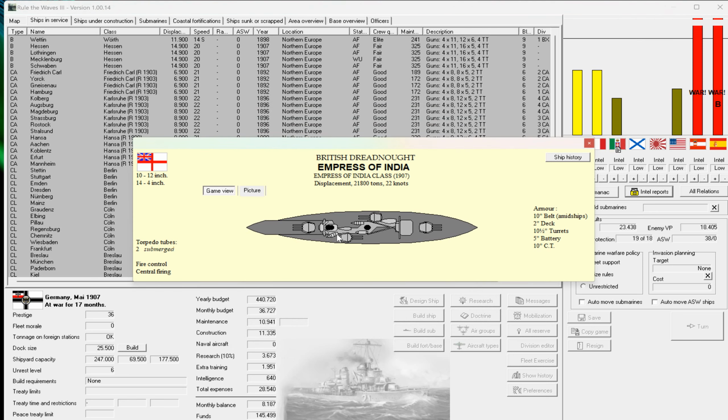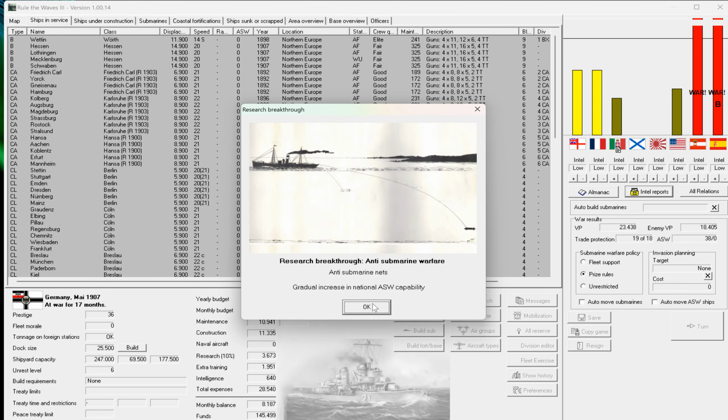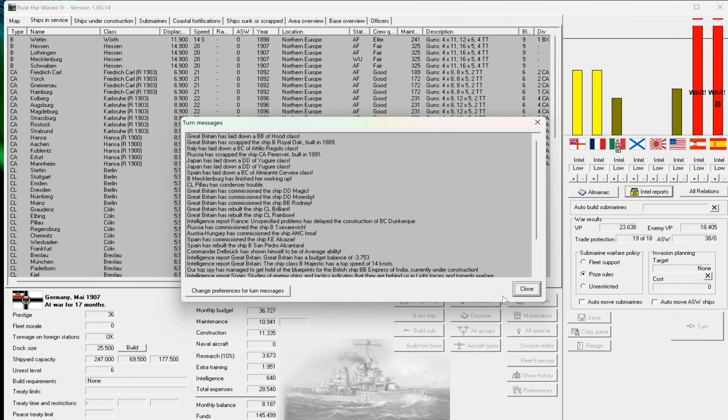This is a new British dreadnought. 1907. Ooh, this design is really impressive. Just finished printing. A lot of 12-inch barrels, but I don't know if this is cross-deck firing or, at the end, 8 guns. Good. I cannot make triple turrets. Fine.